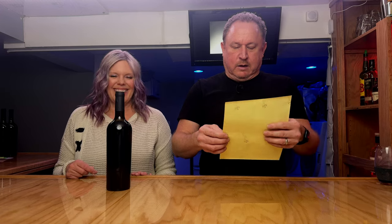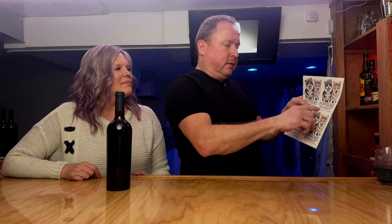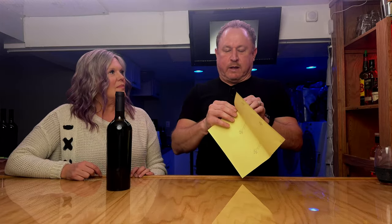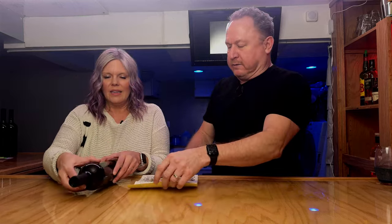Okay, so here are our labels. They've been printed for a while in expectation of tonight. It says Pippinori 2024 Merlot. Pippinori is Pippin and Nori, our dogs, our corgis. 2024 Merlot, and it says well-rounded and smooth with hints of chocolate. And then I have a batch number in parentheses so that if anybody ever says, hey, I really like that bottle of chocolate Merlot, I can ask them for the number and go look at the recipe and the batch notes. I'm going to let her do this because she's an expert at it.